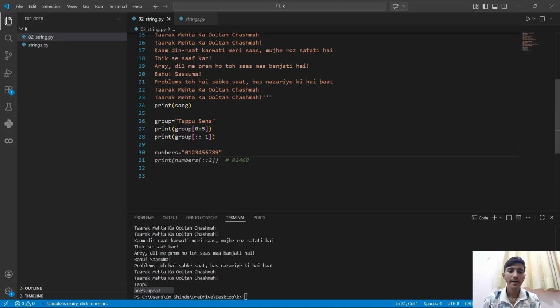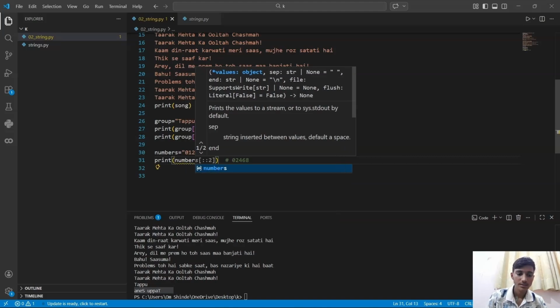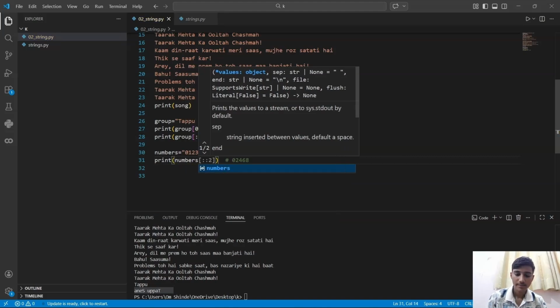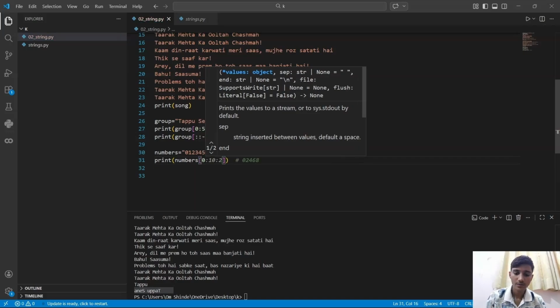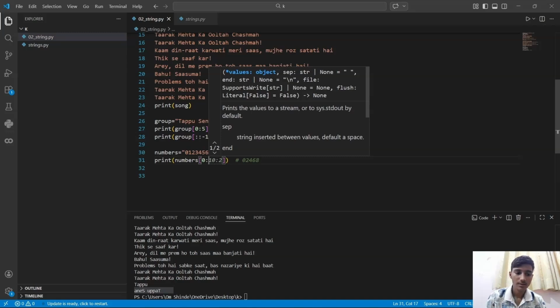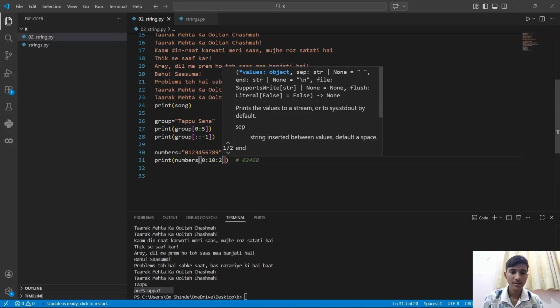What if I want 0, 2, 4, 6, 8 as my output? The format is the same, we just add the third parameter like this: 0, colon, 10, as the last index number is 10, and how many values we have to hop, that will be 2.